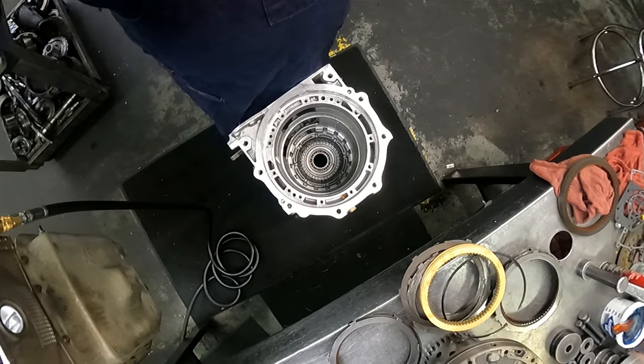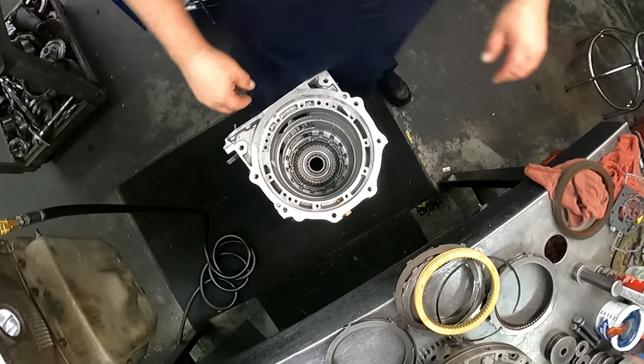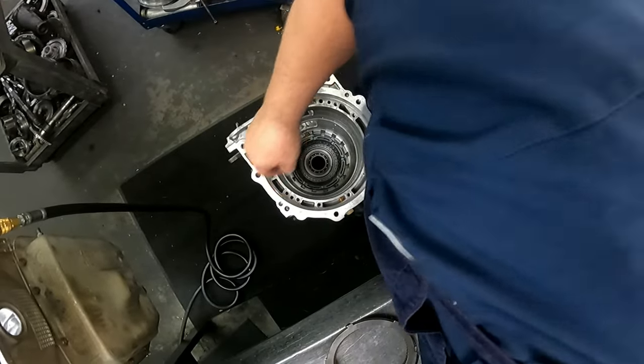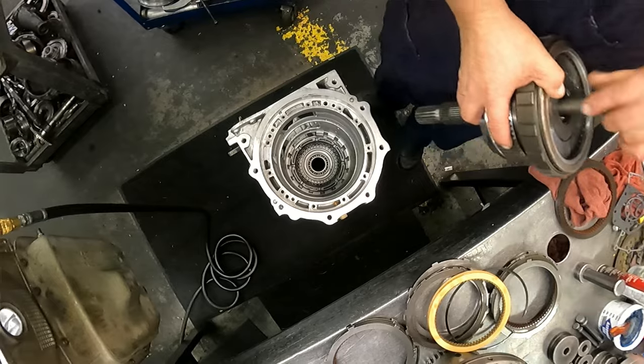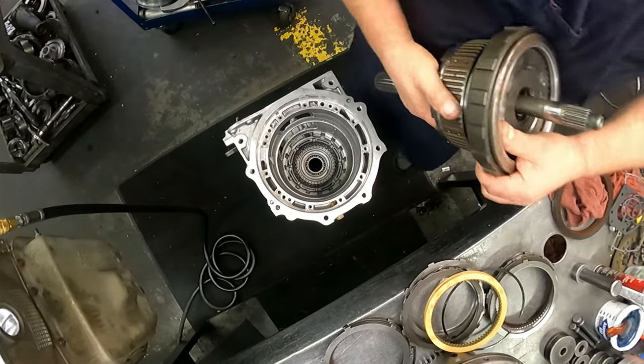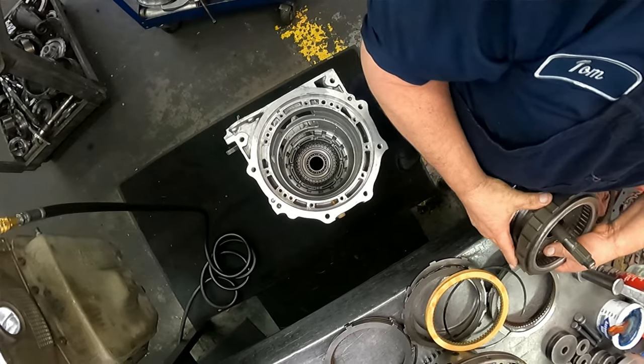Let's see if we got enough battery to get this done. Try to get some of this done before we have to turn that fan on. Be a little quieter.